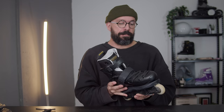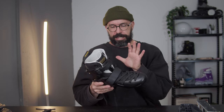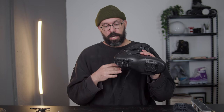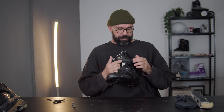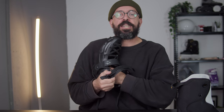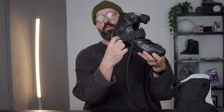Something that I also felt about this skate was, while doing this review, I was trying this skate on one foot and a couple of different skates on the other foot. What I always felt was this skate felt faster, and I don't know exactly why. I do know that the heel is a little bit higher on this skate, and that might be because of the shock absorber built in. There's a piece of foam that you can't really see there, glued on the bottom of the boot, and it's already a raised heel, but plus that piece of foam underneath, your foot goes a bit more like that.